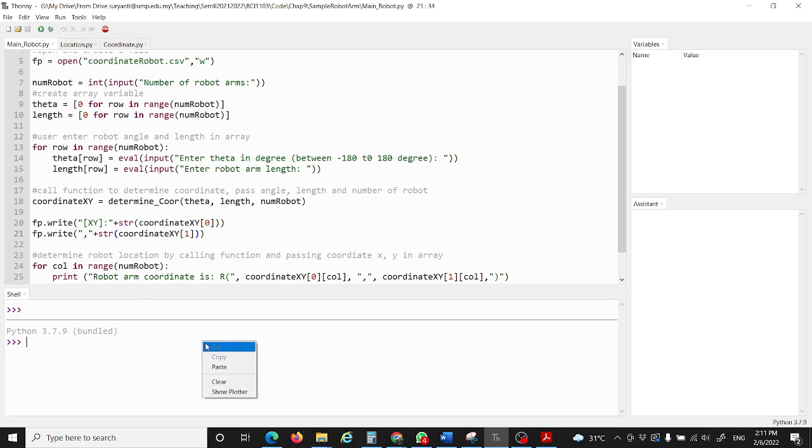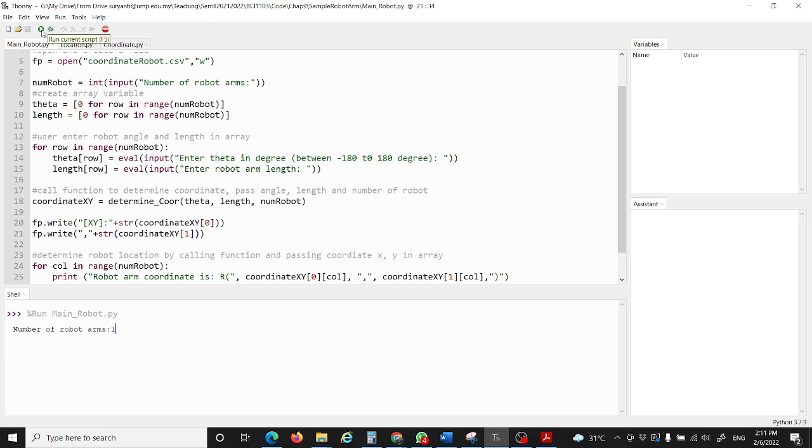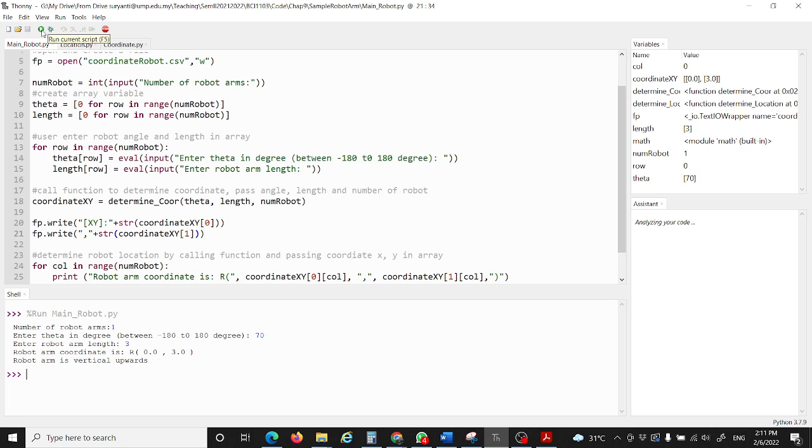Okay, we try again. Okay, so now we have the robot arm coordinate: x is 0, y is 3.